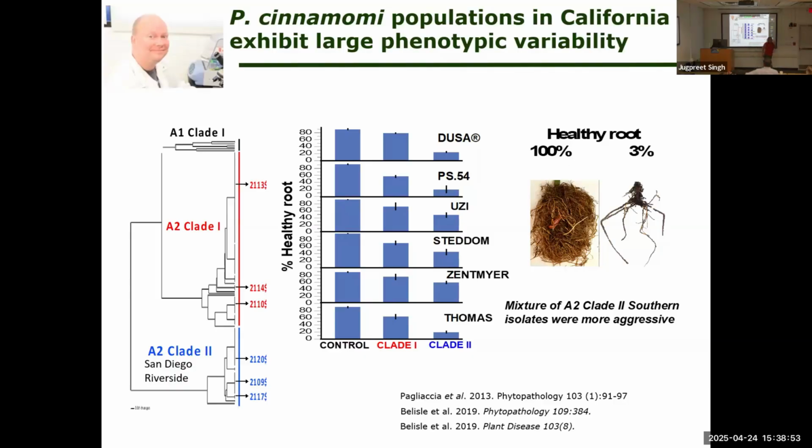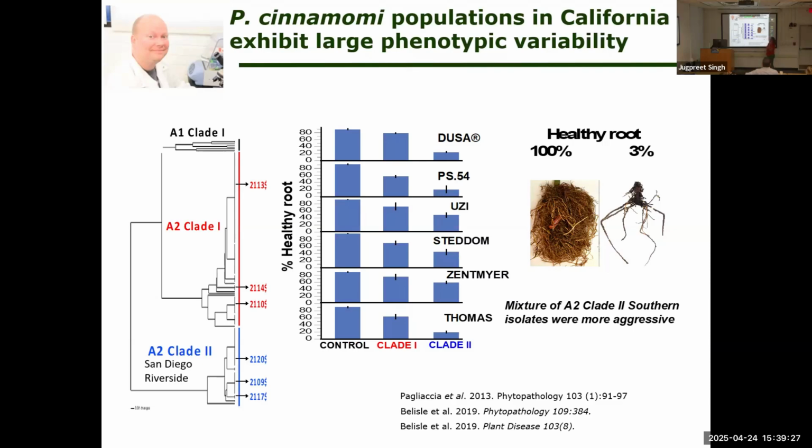Then I read some papers by Ochoa and Salvador, and they also found two clades in avocado in Michoacán, Mexico. The interesting thing is that with this clade in the southern growing areas, if you mix it and inoculate the rootstocks available at that time, Dusa, the susceptible rootstock we use as a control, was released because of resistance. And this is a perfect example for the growers, because growers think that if you have one rootstock that is resistant, it will be resistant all its life. It's not true.